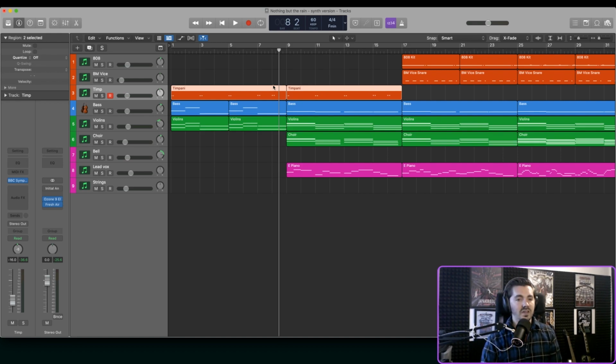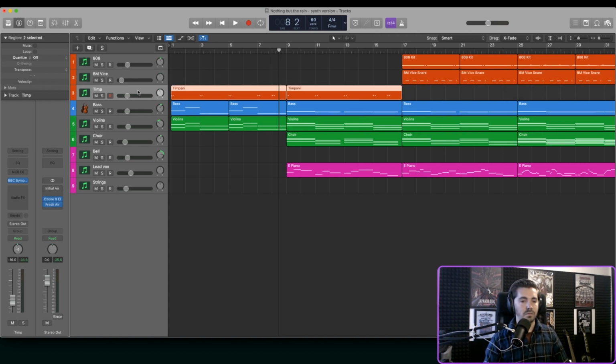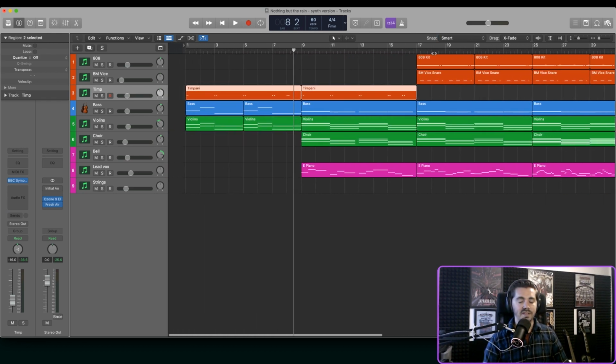So yeah, that's the drums. I think the beauty in this song is its simplicity. So we've got the 808, which is just doing a boom, boom, like that. Beatmaker voice just for the snare, chow. Timpani, boom, boom. Real simple, easy on the drums.